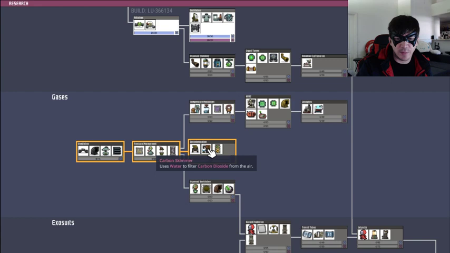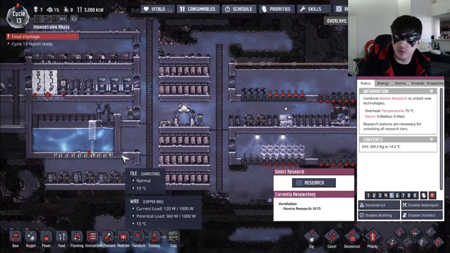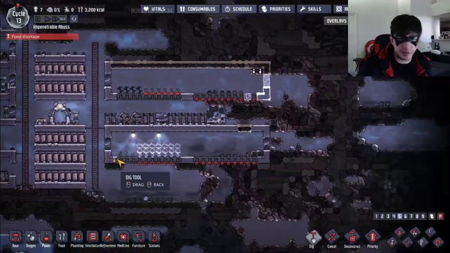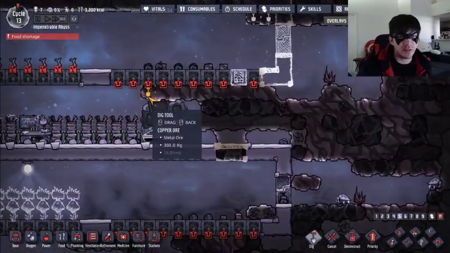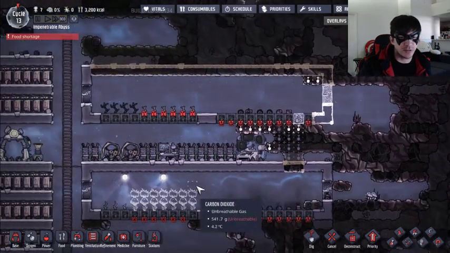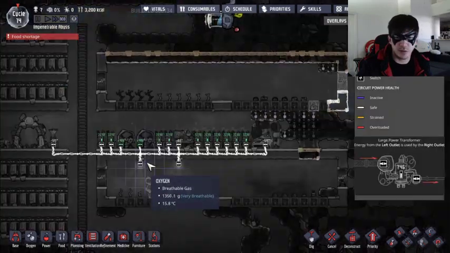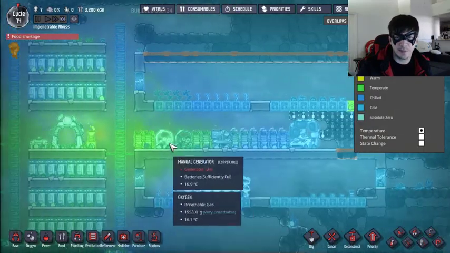What should we do? Deodorizer. Need that. Deodorizer good. I get deodorizer. I can make it so that polluted air can be turned into regular air. We don't want polluted air around here. No. Polluted air bad. Okay.